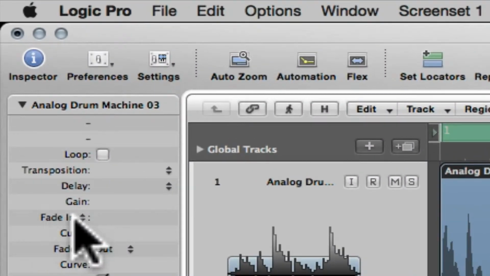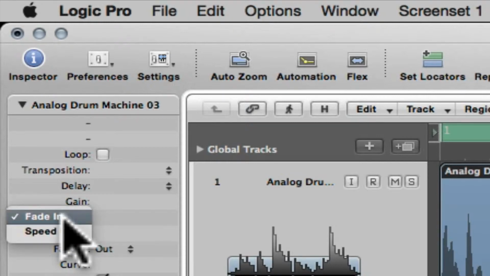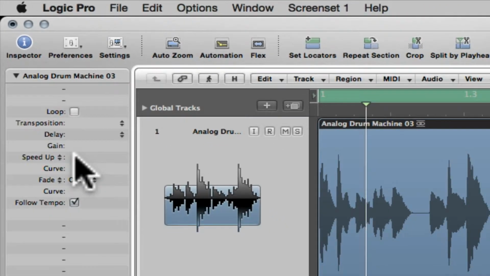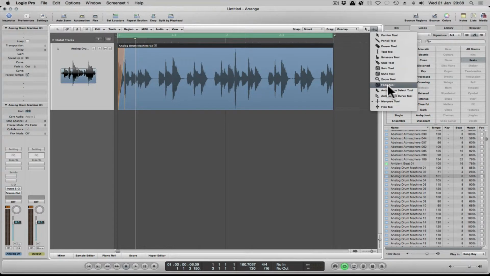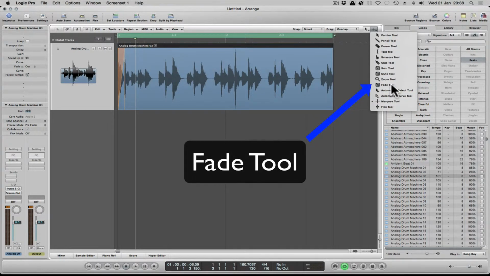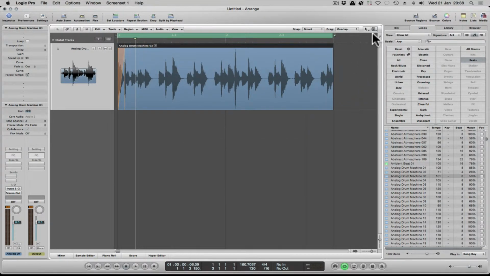The fade is the first thing I want to show you. So we go on fade, and you'll notice we can speed it up there. So you click on speed up, and then you just grab next to it and you can increase the curve. Alternatively, the way I like to do it, I like to go over to my tools, down to my fade tool. Because it's in the second toolbox, that's the first toolbox, that's the second toolbox.